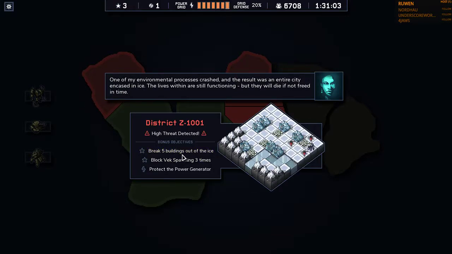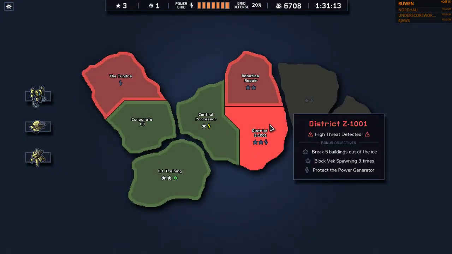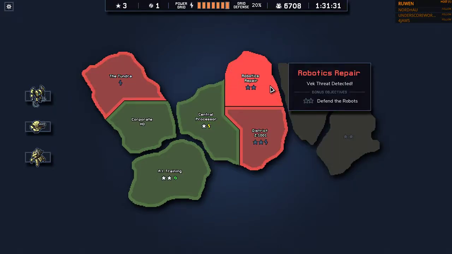Break 5 buildings out of the ice. Block Vex spawning 3 times and protect the power generator. See. Did they start? Oh, God, you could be right. Maybe it's A through Z and 1,001 each. We're looking at a couple baker's dozens here.